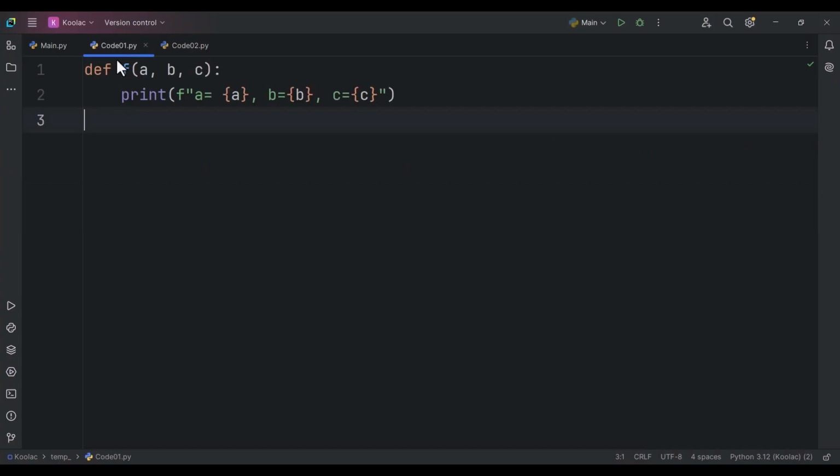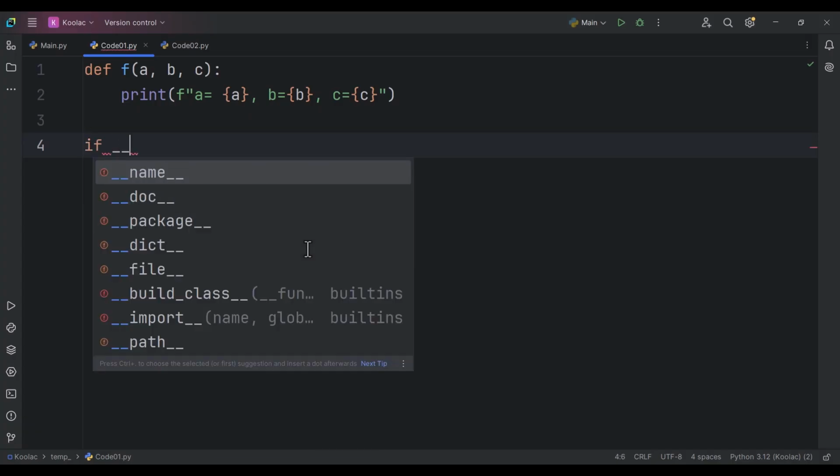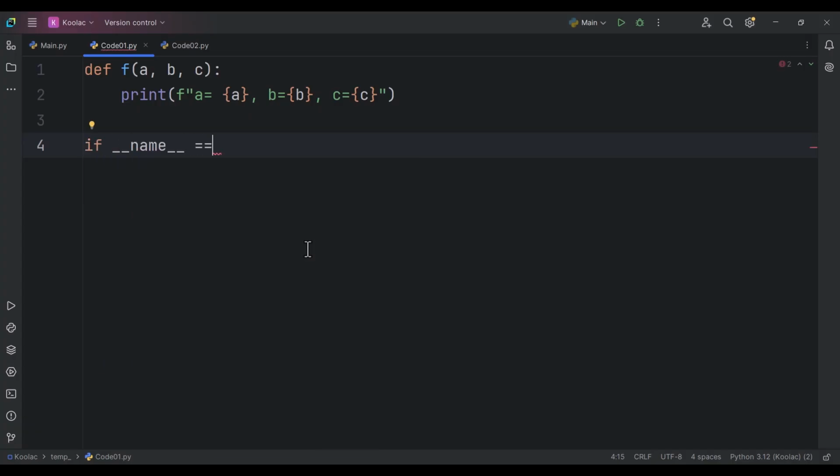And then we need to do something in this code 01 as well. So here I simply type if __name__ is equal to a string, __main__. Let's spell it correctly. And now let's put a pass here. And I want to do something. I want to say, okay, if the number of arguments that we are getting is enough, in that case, yes, we can run the code. Otherwise, we can't. So let's do that.